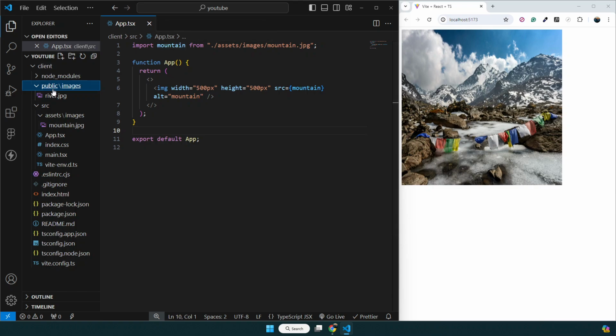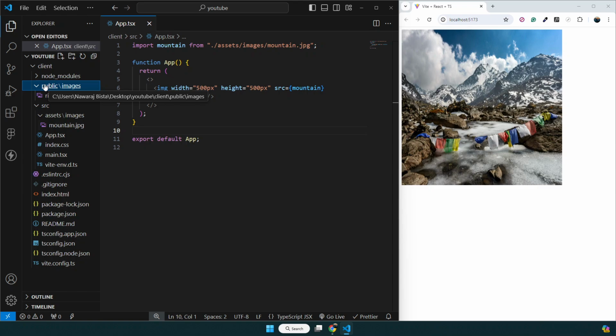If we provide the image file over here inside this public folder, we don't have to import it. We can get that image without importing the file.